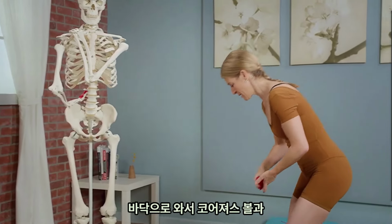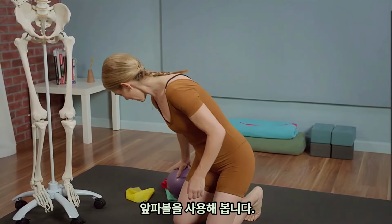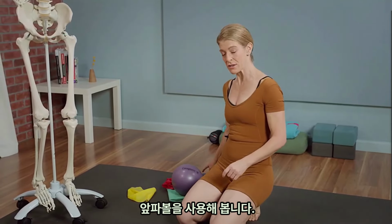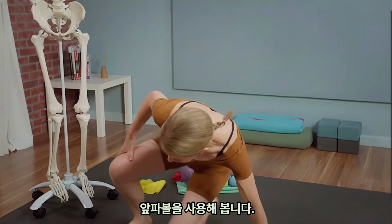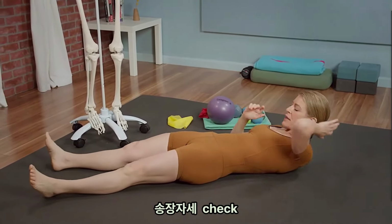So come on down to the ground and find yourself with a Coregeous ball by your side and hopefully an alpha, because you're going to need those for the rollout. Lay on your back for a full corpse pose check-in.